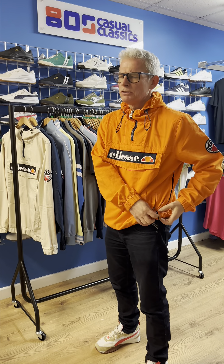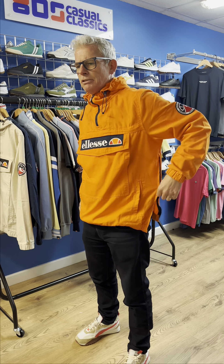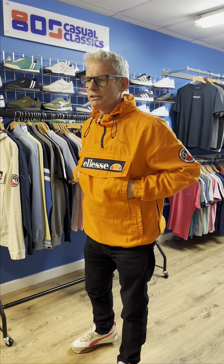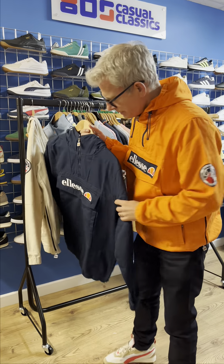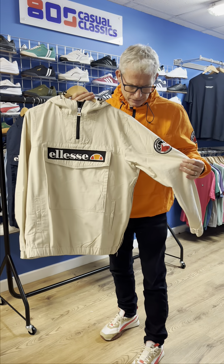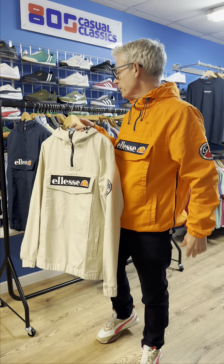We've got three colours — the orange was the classic and it sold really well. There's a side zip to get in easy, on and off. I've actually put a large on. I think it's just how you want to wear it really, so this is slightly oversized for me probably. You've got the pouch pocket, side pocket, and entry pockets down here. The other colours are easy navy and stone — colours we did back in the day, so glad to have them back. We've not got a lot of stock so get on to them quick.